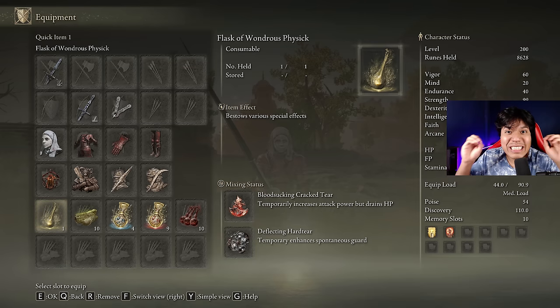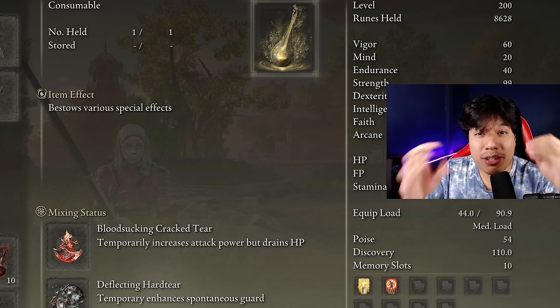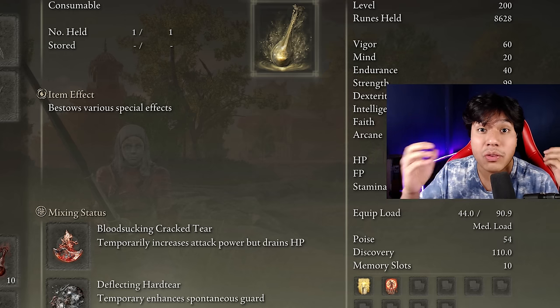In our Flask of Wondrous Physick, we are going to use the Blood-Soaking Cracked Tear and the Deflecting Hardtear. This setup will give you the highest damage possible, but if you really don't want to use the Blood-Soaking Cracked Tear, your best alternative is the Stonebarb Cracked Tear, because it will stack very well with the guard counters that already deal a lot of stance damage.